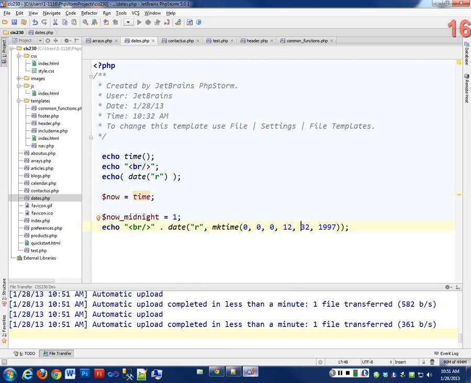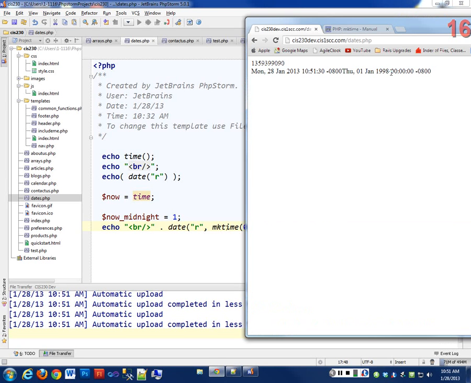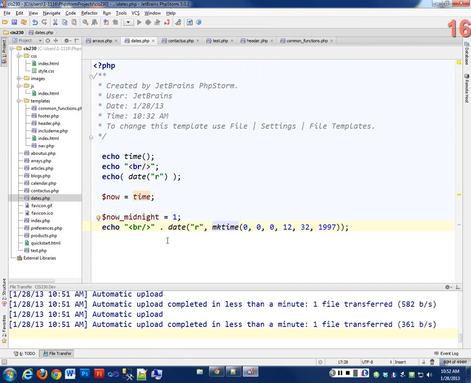So given that, I can create a date and then format it and get data out of that date again. I can say what day of the week was January 1st, 1998? Well, it was a Thursday, and that's printing out a Thursday. It's funny that it's not printing it right.